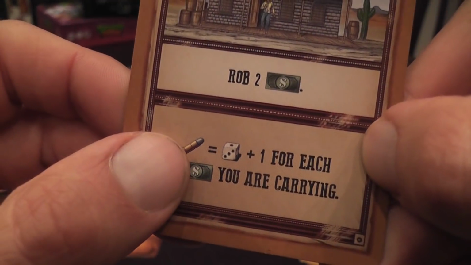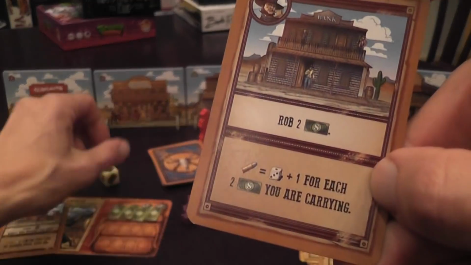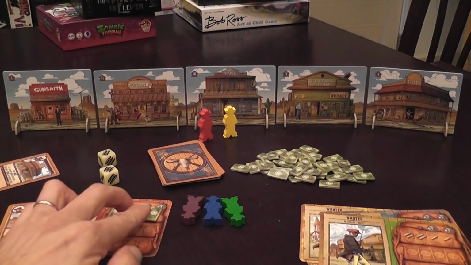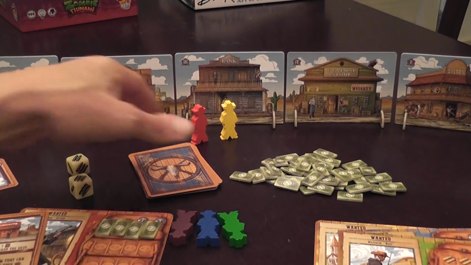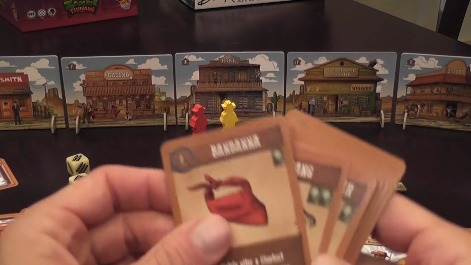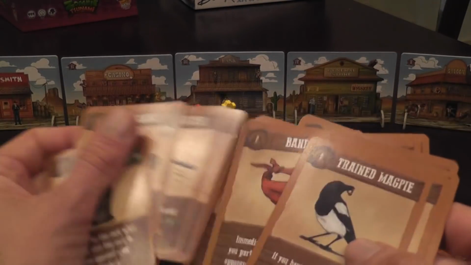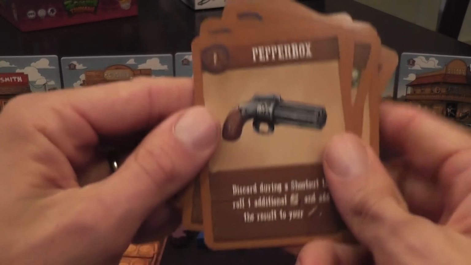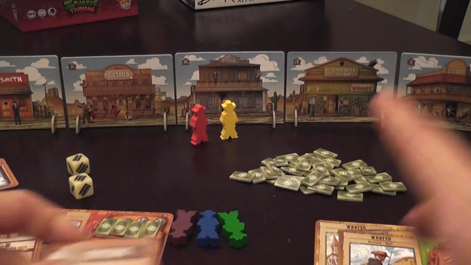For example, here, how many bullets I produce: the roll of a die, so 3, lucky roll, plus 1 for each $2 that I'm carrying. So right now I have produced 5 bullets because I'm carrying $4. I may have bonuses from other places, maybe from special items that I'm carrying. And for example, maybe I decide to use this one, so to get more bullets.